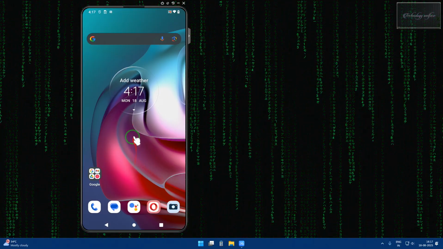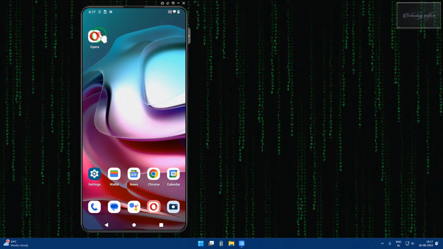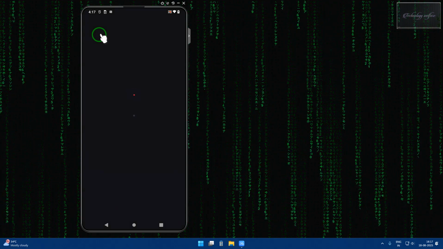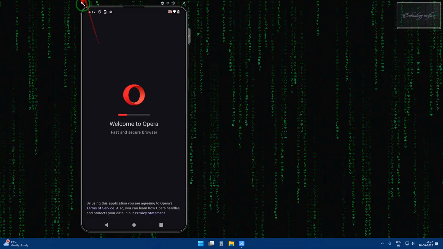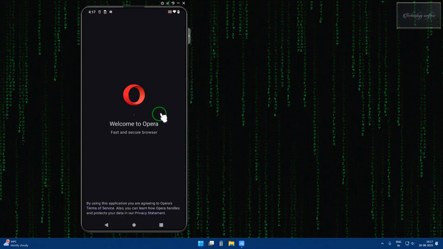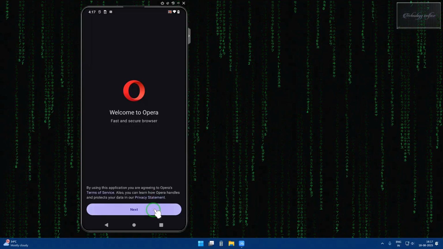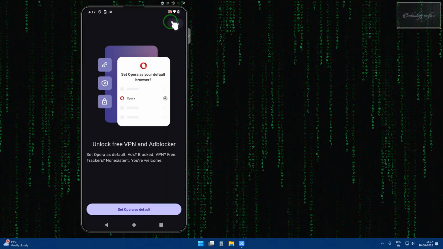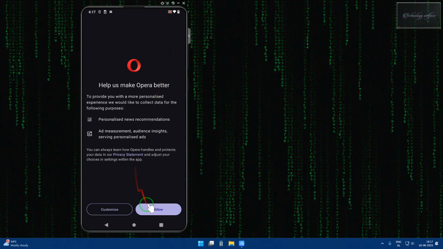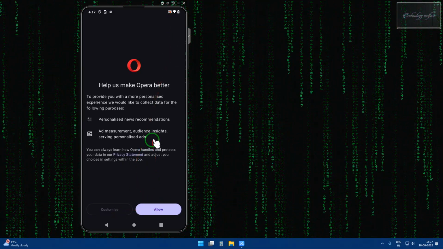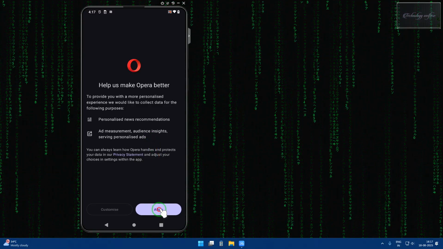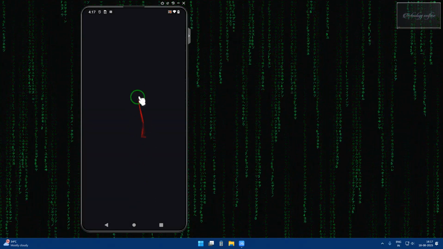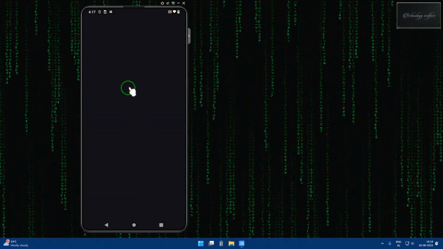Now we go to the browser that has been installed here. We open it, and see, it's welcoming us. Fine, we go next and click here. Let's do it quickly, guys. We allow it to give a better experience. Tap on it. It's taking time, so no problem at all. We have to wait. We follow a similar strategy for all the steps.